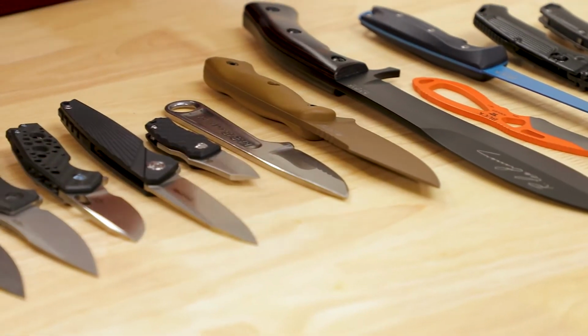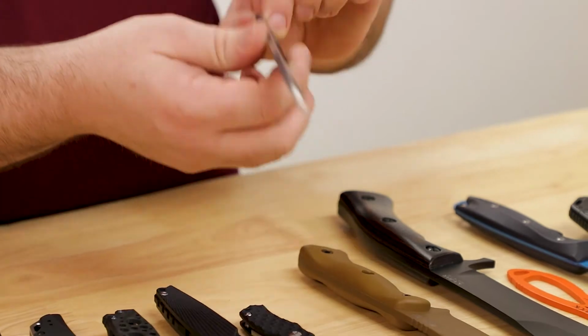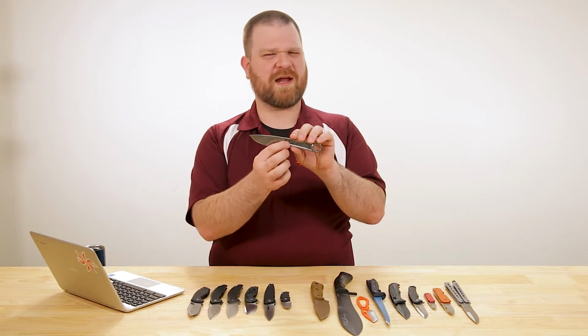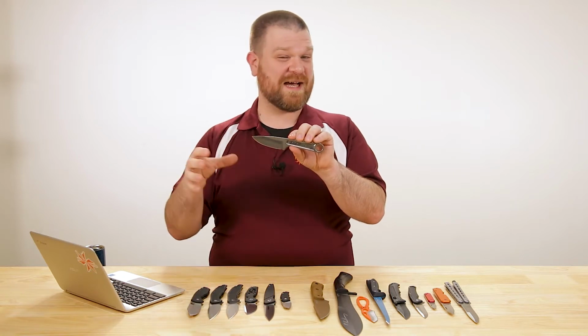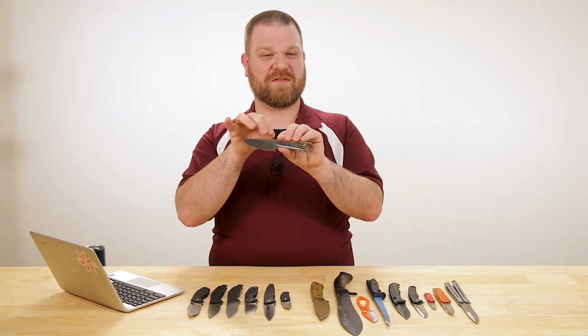All right, next up we've got a couple of my favorite new things so far this year. It's a few new releases from Ka-Bar, and the first is their 1119 wrench knife. I know a lot of you may be familiar with some of the time-lapse knife making videos out there where people will take an old wrench, heat it up, and hammer it into a knife. Well, this is not originally an old wrench, but it certainly emulates the look of that style of knife.